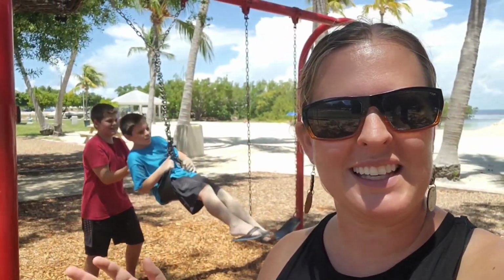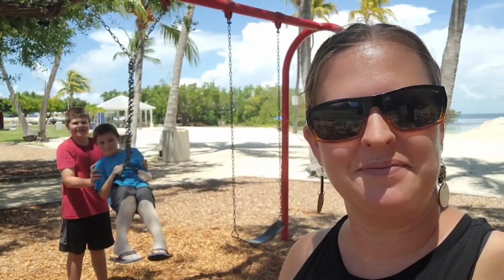Chris is showing the boat again. I'm taking the kids to the park right in our marina so that we're not in their hair, we're out of the way, and we leave it nice and clean. We've readjusted all of our arrangements and we're just having a great day. We're enjoying the Keys, trying to still enjoy the journey no matter what.